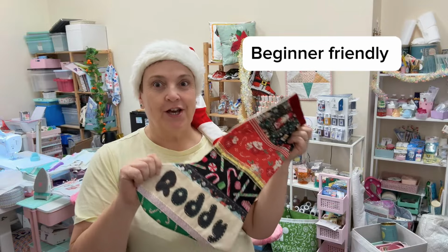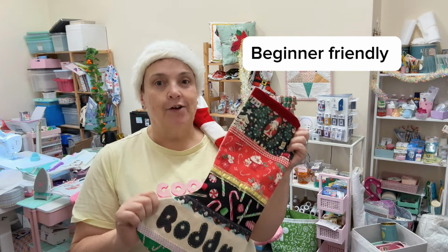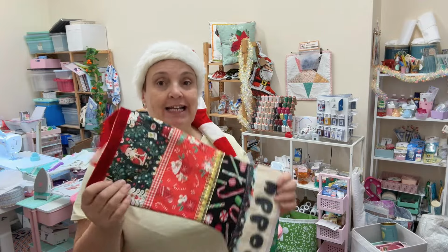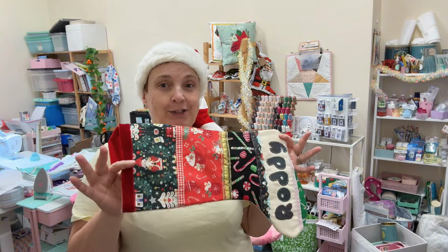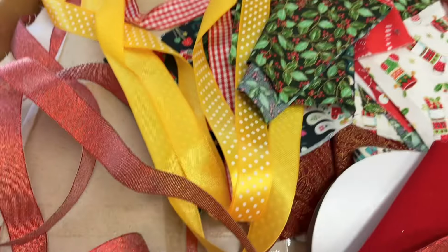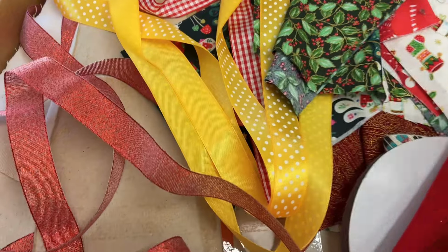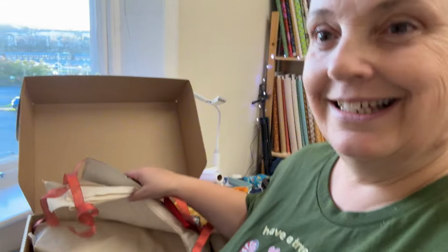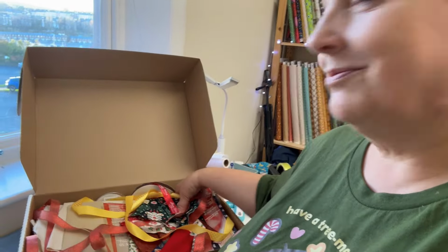And in this video I'm going to show you how to make a super quick personalised Christmas stocking that doesn't even need much measuring, and no quilting and no complicated linings. Let's see what we've got.